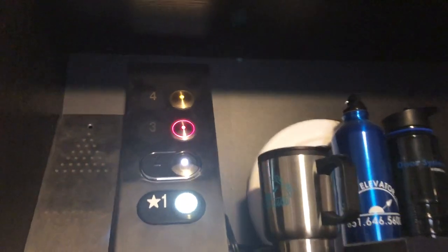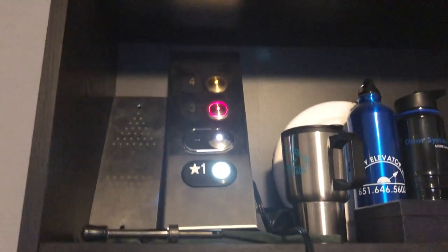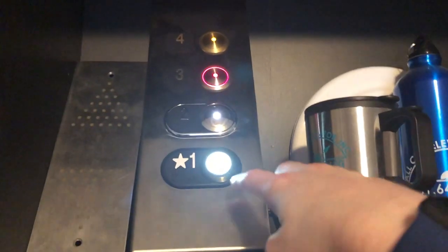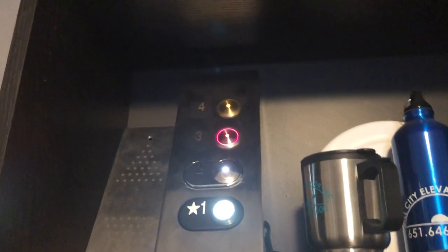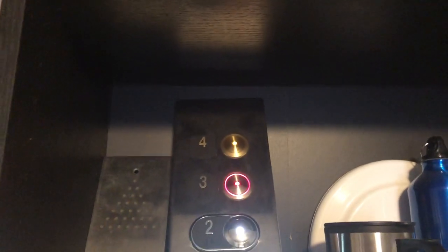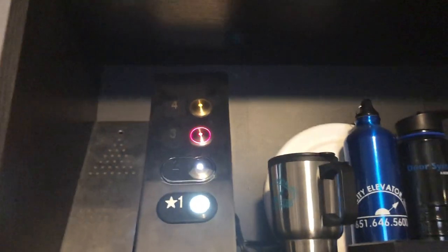Here's that Epco sample lit up. I had to use the extension cord because I didn't really want to take it off the shelf. Here's what the 1 looks like, the 2, the 3, and the 4. I don't know the model names for these buttons, but I still suspect that the 4 is the newer Schindler VR buttons — it sounds and feels like that to me. I'll let you be the judge. I know for sure it's not Mad that they're using.